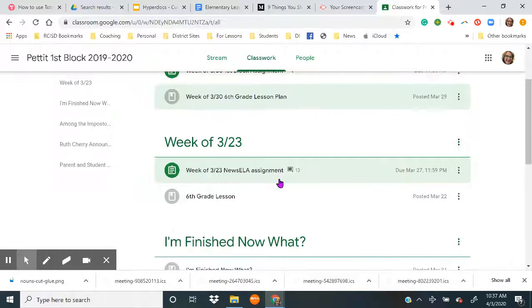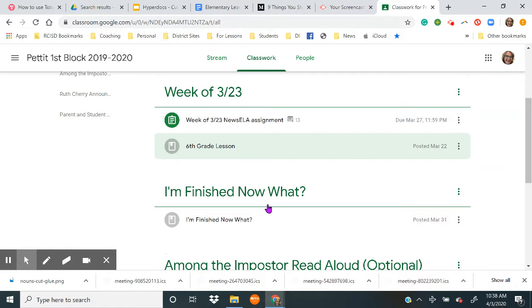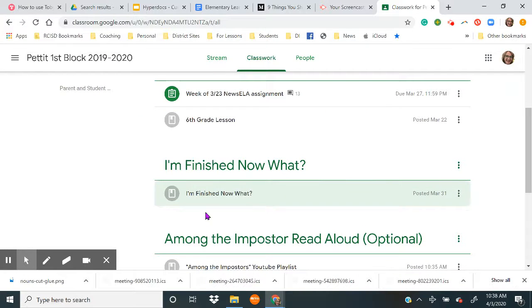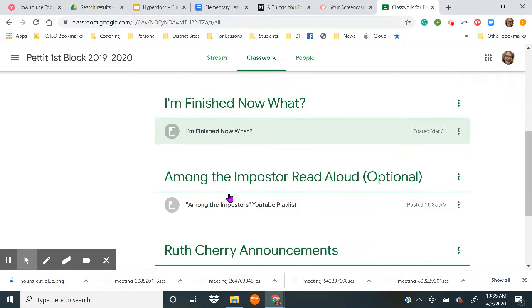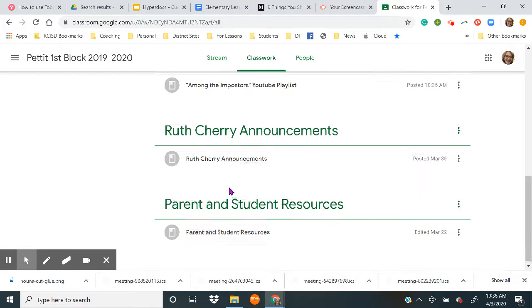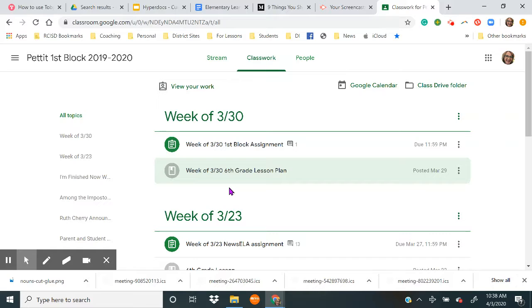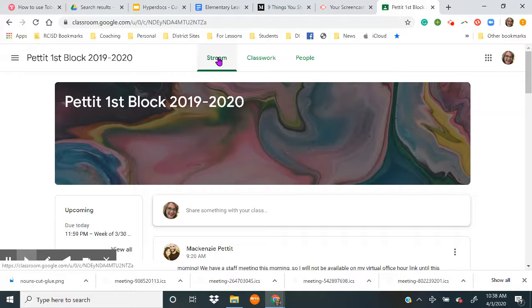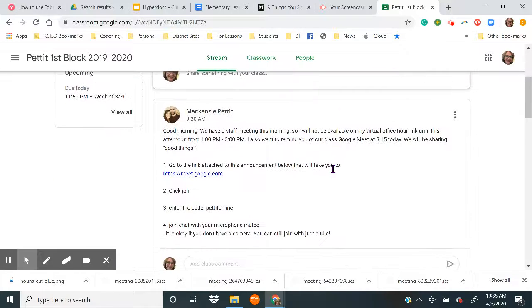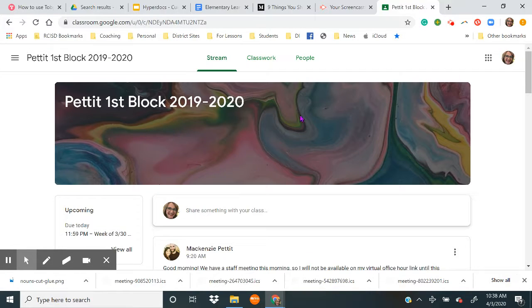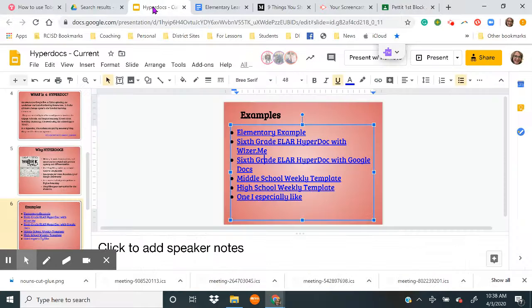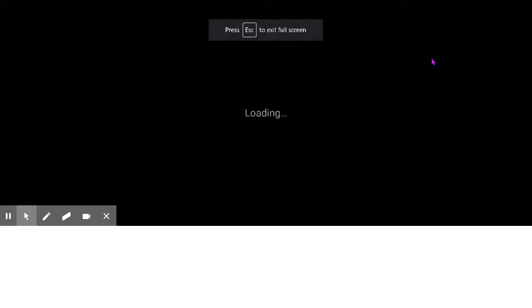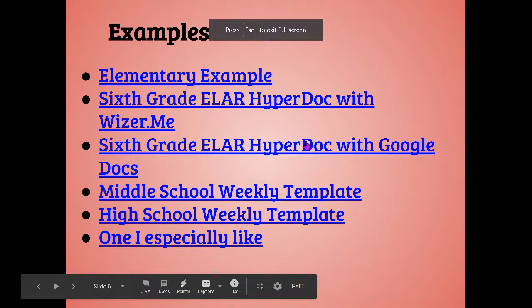This is her assignment from the first week. Again, just two things. She added another topic. I'm finished now. What? So this is where some extra things or what do I need to do? But the things that are not as important are not the things at the top. What the student really needs to do is at the top of that Google Classroom, and it's one assignment. So that's super helpful for the student. And this stream, she isn't cluttered up with things either. So this is just information for the students. So that's why it's super important in this time that we're in that we be sure that things are simple.